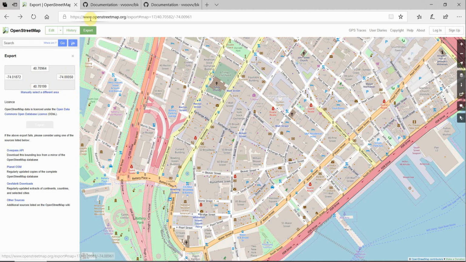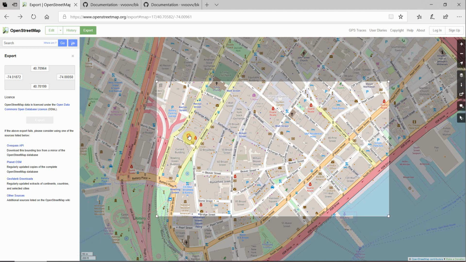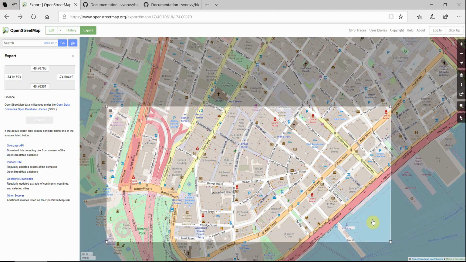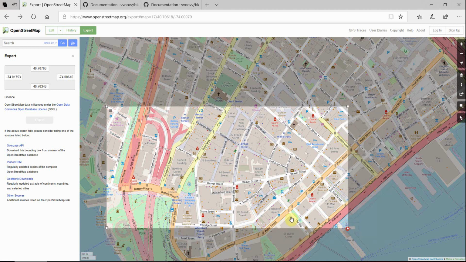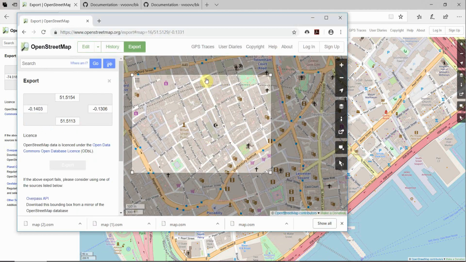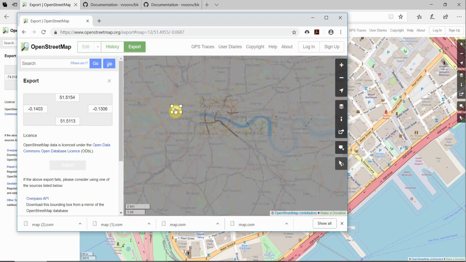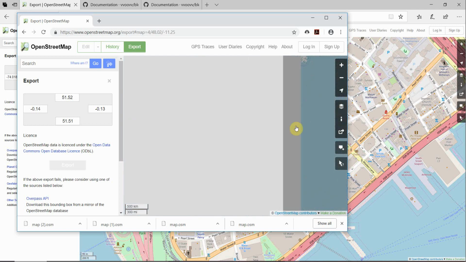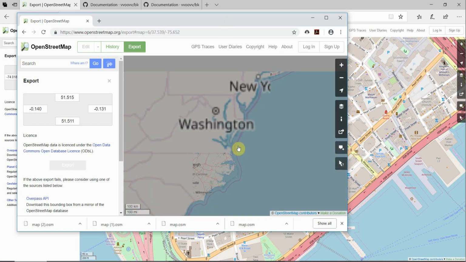So here on openstreetmap.org, I'm going to manually select an area. If you're selecting a place with a lot of big buildings and lots of things going on like New York, don't select too much because it can crash when you import it into Blender. So I've got that here and I'm going to press export, and I've just remembered it's giving me problems on the internet browser, so I'm going to go to Google Chrome and then I'm going to go back to New York. Sorry about that. I don't know why it's not downloading in Google Chrome today.